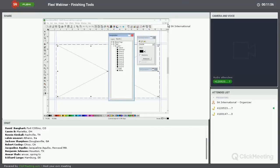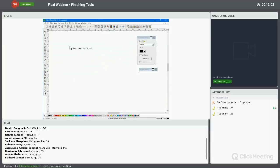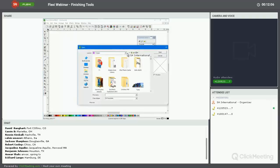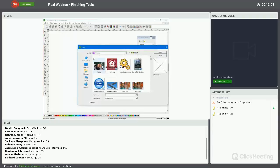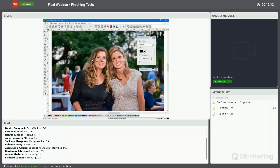I'm going to go ahead and close that for now. Let's close this one up real quick. I just want to show you how to use it, and then I'll show you how to create it. So I'm going to open a file up, and today I'm going to use just a photograph to make this simple. We want to create a giant 4x6 banner out of this particular graphic here.